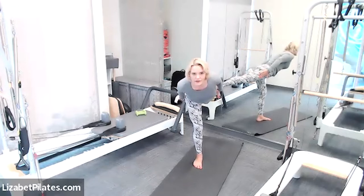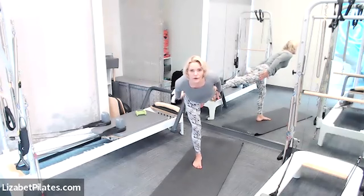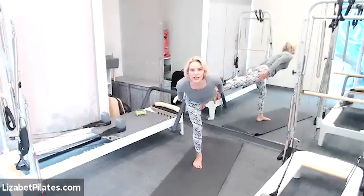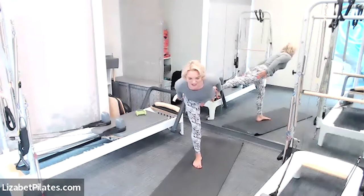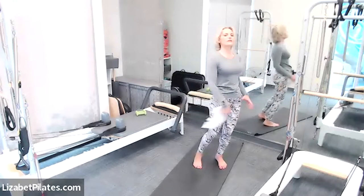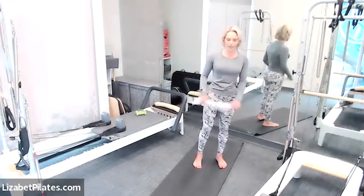Again, slow burn. Doesn't feel like much to start with, but I bet you're starting to feel it a lot now. And if you activate your muscles in your standing leg even more, you can feel this even more, really sculpting those muscles with that slow burn and this isometric contraction and this balance. And breathe for four, looking good, and three, and two, and one, and woo, come to center. Yeah, I know, I'm feeling it too.